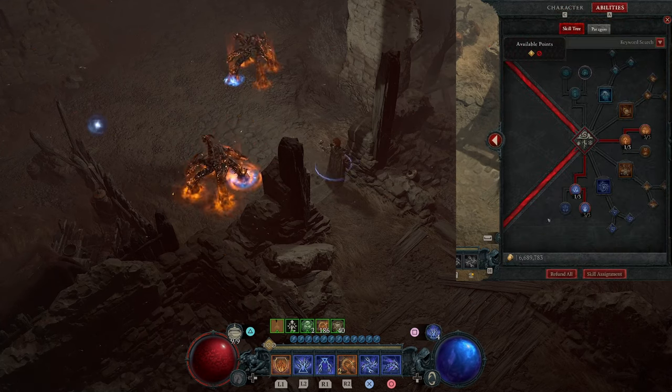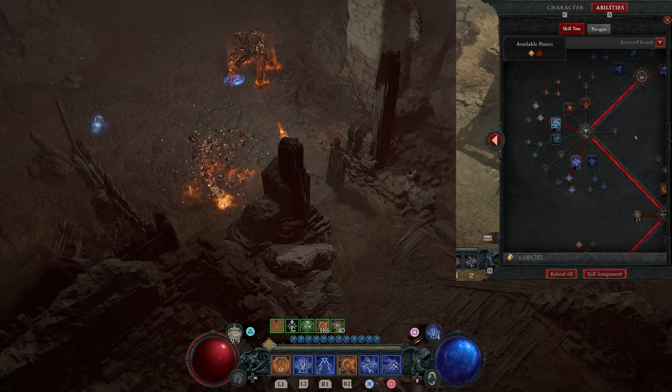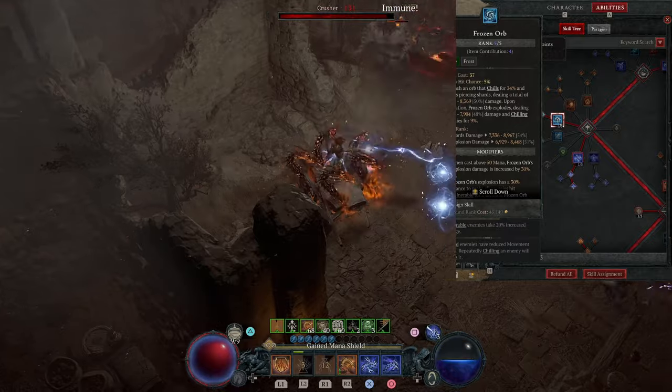We have 2 points in basic skill to unlock the next tiers. Now, we are in core skill. We need to unlock both Frozen Orb and Gen Lightning passive.